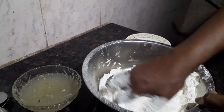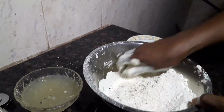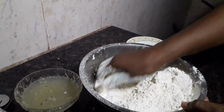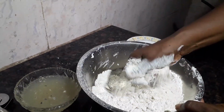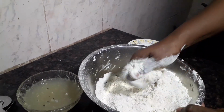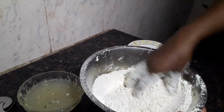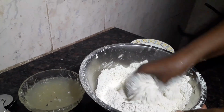I'm making a small quantity of fish roe. This flour should be about 100 grams. So it's not much. So I'm just making sure that the butter meets the flour. Like I said before, I will be using my fish stock to give it another, sweeter taste.